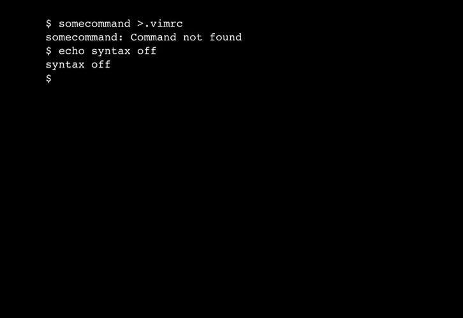Suppose I want to create a short file. For example, I'll disable syntax highlighting in Vim because I hate syntax highlighting. I need to create a file named .vimrc which just says syntax off. If I had a command which outputted the line syntax off, then I could write that command direct out .vimrc. But that would be a pretty unusual command to happen to have lying around. However, the echo command can do just this. This put that text into that file.